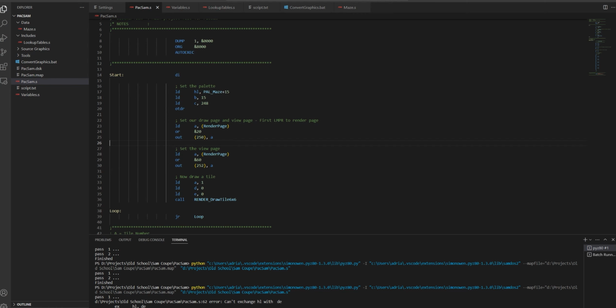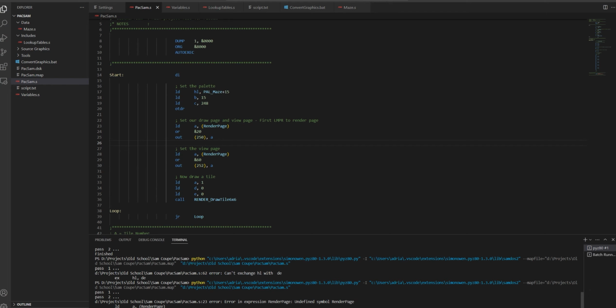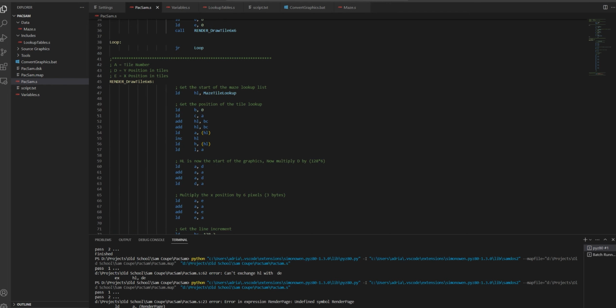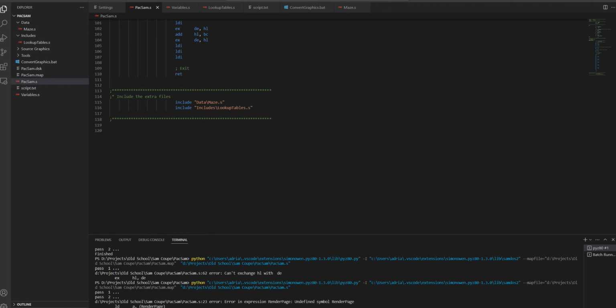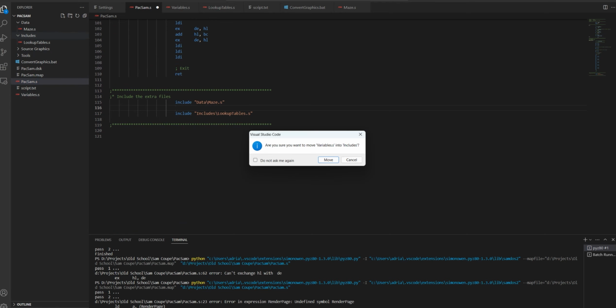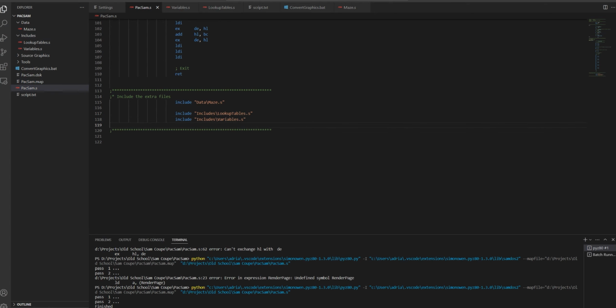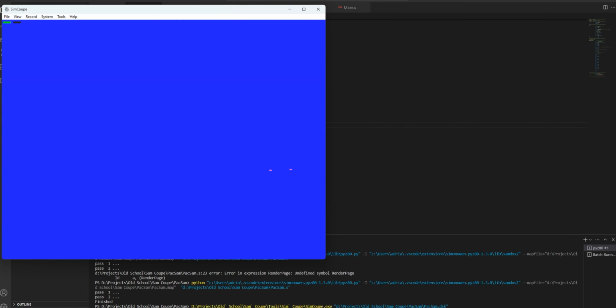So save that. We're not including our variables at the bottom. Mouse scrolling is not working very well. It's annoying. And again, I've put it in the wrong place. That should be in our includes folder. That's appeared in the wrong place.